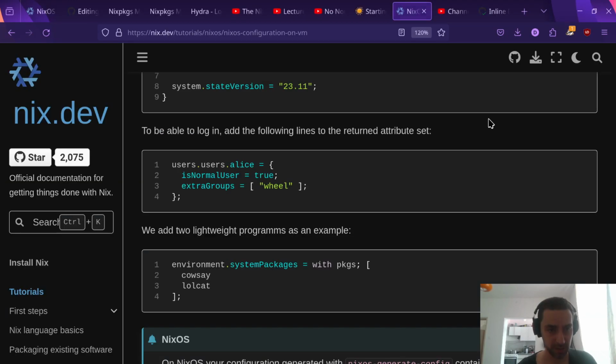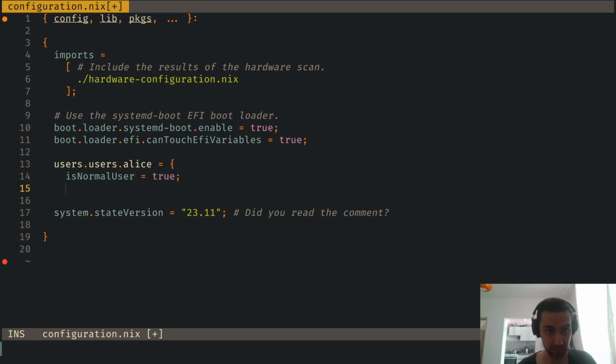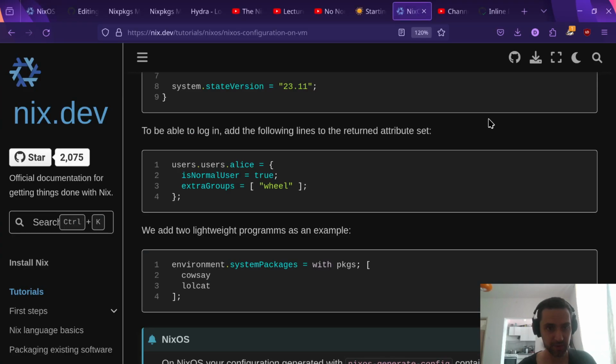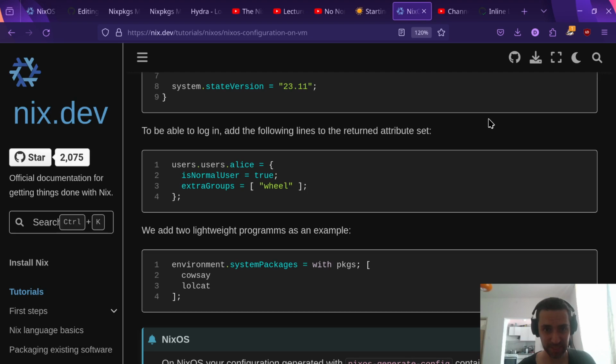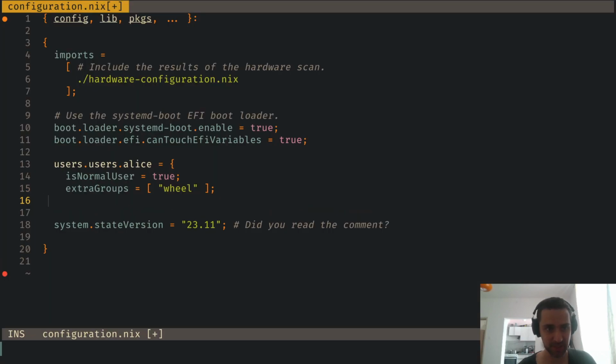Capital is normal user true. Extra groups. Okay, we're gonna put in extra groups. We're gonna put that in a list as a string. We're gonna close that too with a semicolon and close the set with a semicolon, the attribute set.